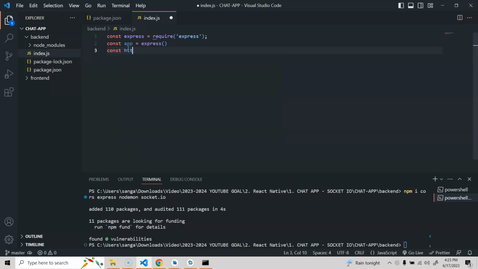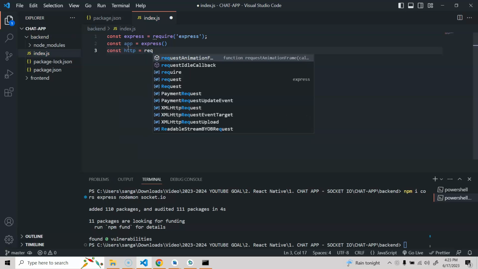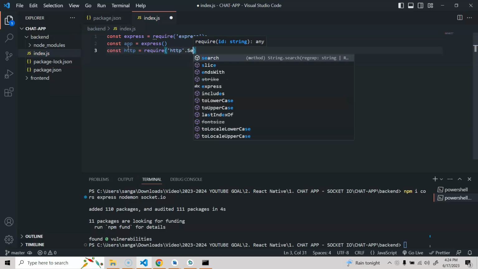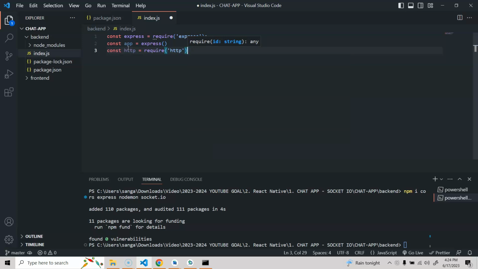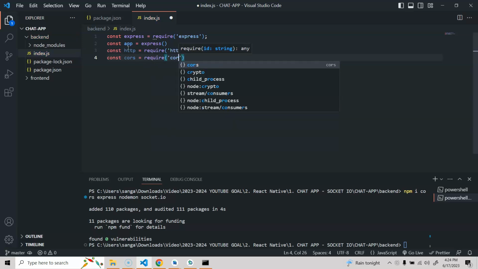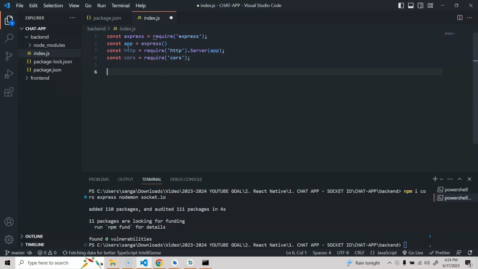Also we need HTTP, so for this one we are going to do require HTTP module, and then we do http.createServer and pass this app. Next we also have to get cors, so we'll do require cors here, and after that we need to define a port. For this port we are going to use port 4000. We'll keep this in a variable so that it is easy to use.